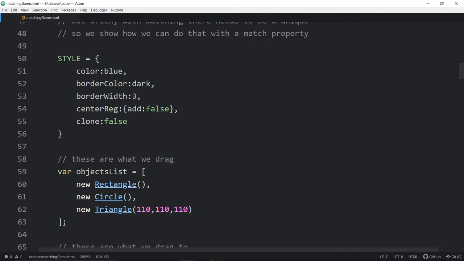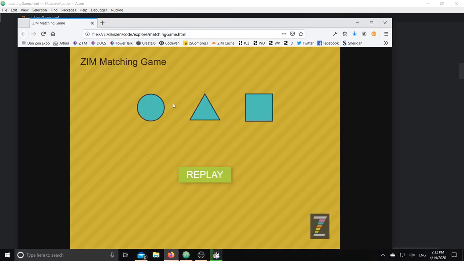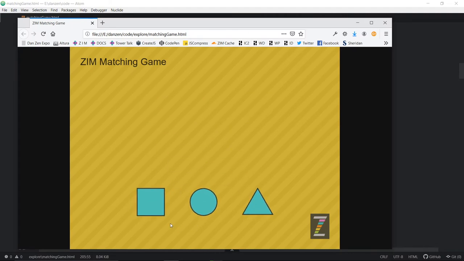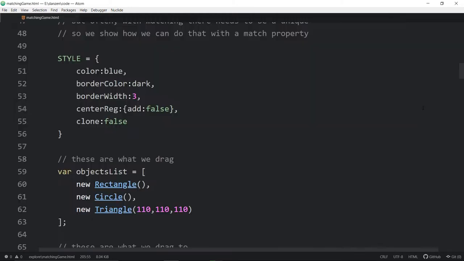We have two sets. We've got colors up top. Let's just take a quick review. Replay. Got two sets. We've got these guys up top and these ones here. These ones are called the objects and they're blue and we can drag them. And these ones are called the targets and they're pink, but otherwise they happen to be the same.